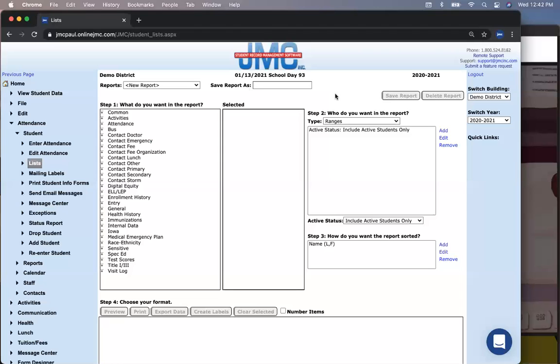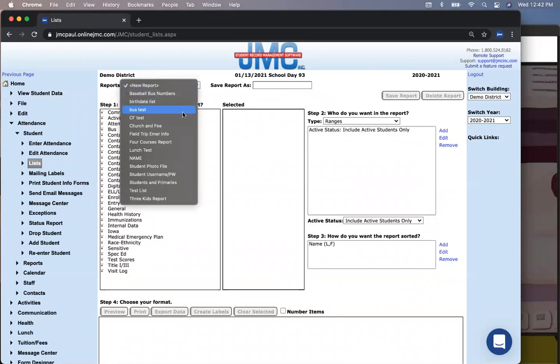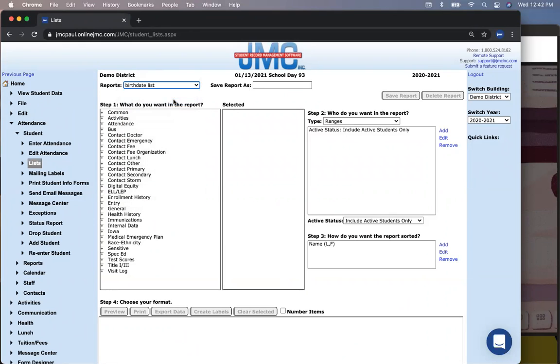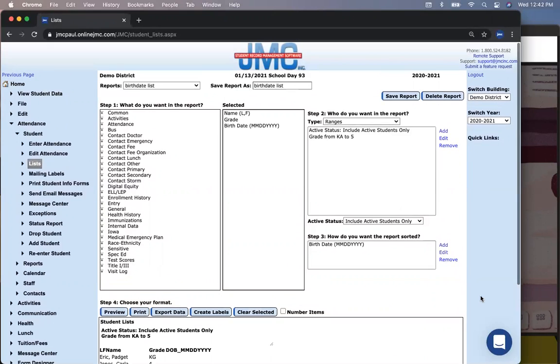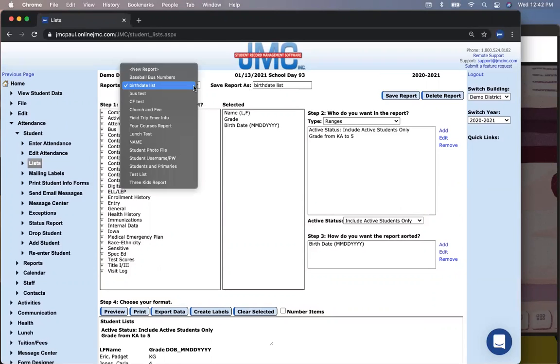All right, here we go. So here's how we do a student list. Now, again, if you have some saved student lists, maybe you are a new administrative assistant or a principal to your school, you might say, hey, I wonder what reports are already in here. You can click on those and it will show you all the saved lists that you have previously. If you choose one of those, right, it's going to give the fields that we have listed right here. You could just come in here and preview this and see that report that's been created already. So that is pretty darn handy right there.